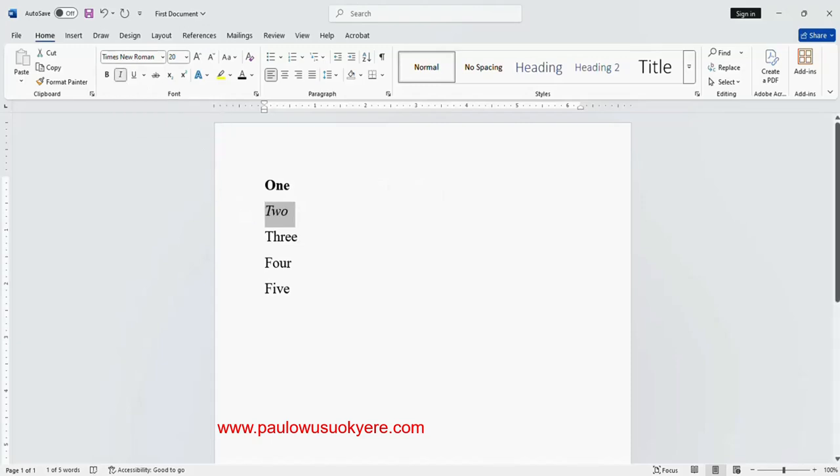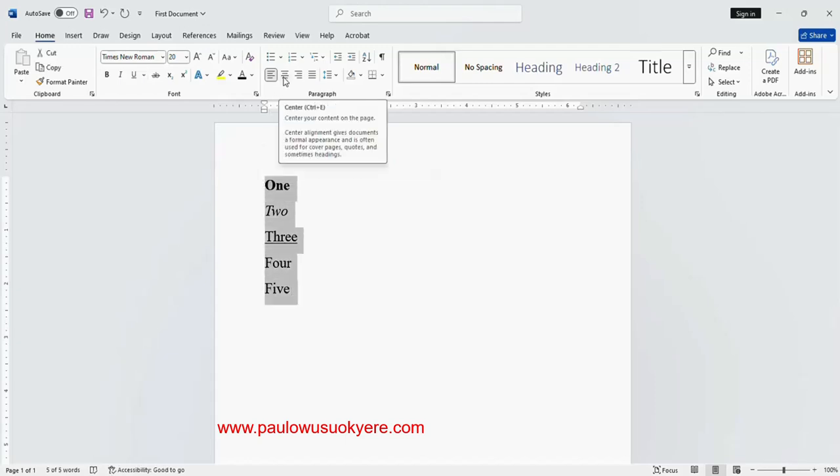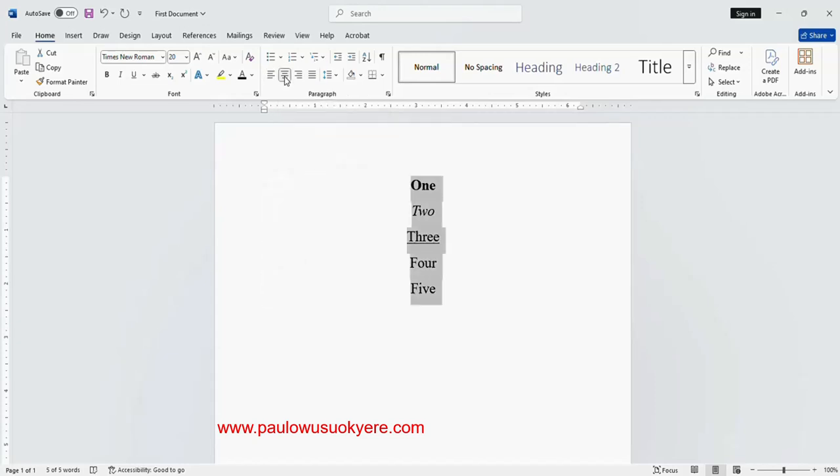Now let me select 3, and then I go to underline, you see it has underlined it, okay. Now I can change everything on screen to the center of the page, or to the right of the page. To do that, you select all like this, and then you go to center, you click, you see here, you select center, you can select right, align right, you see that is the alignment.